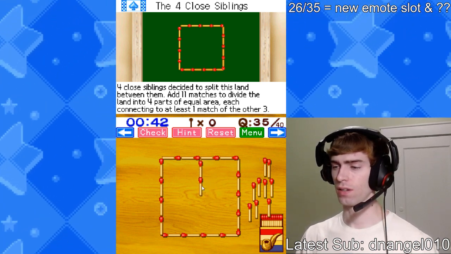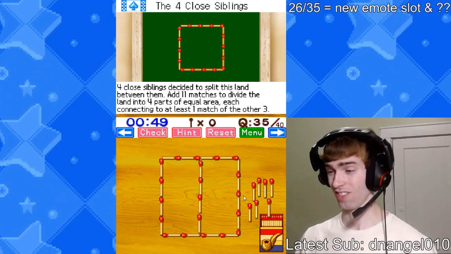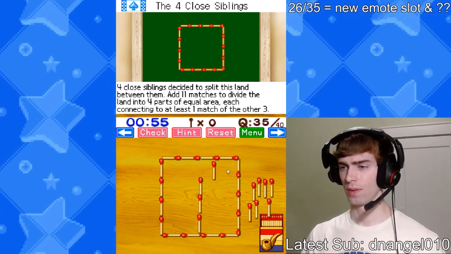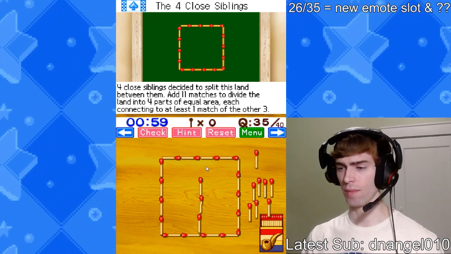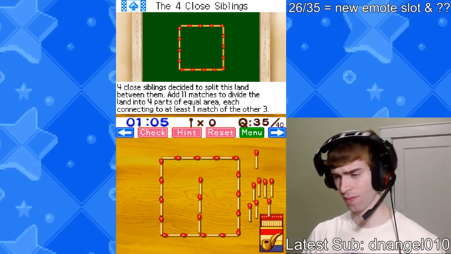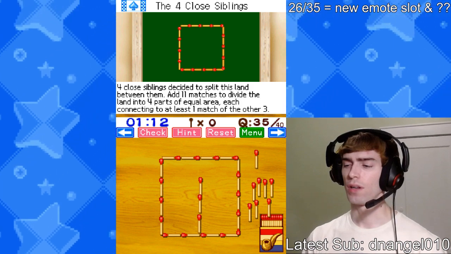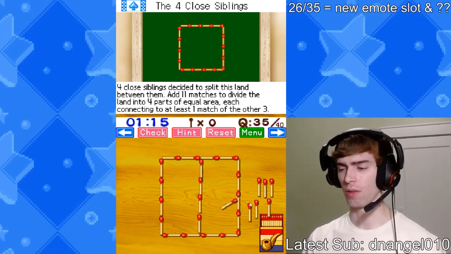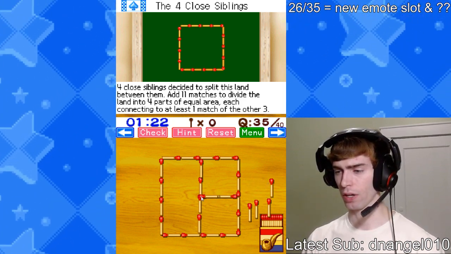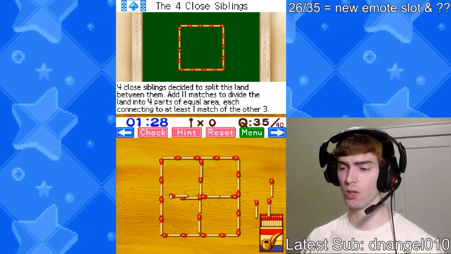I mean, it's definitely not just going to be down the middle. That's just not enough. Four parts of equal area, each connecting to at least one match of the other three. That's the interesting thing. What's a different four shape? Right, you can't just connect this. There's no way this would be just down the middle, because that's only four and four, and you're left with a couple extra matches, which is illegal. Illegal maneuvers.